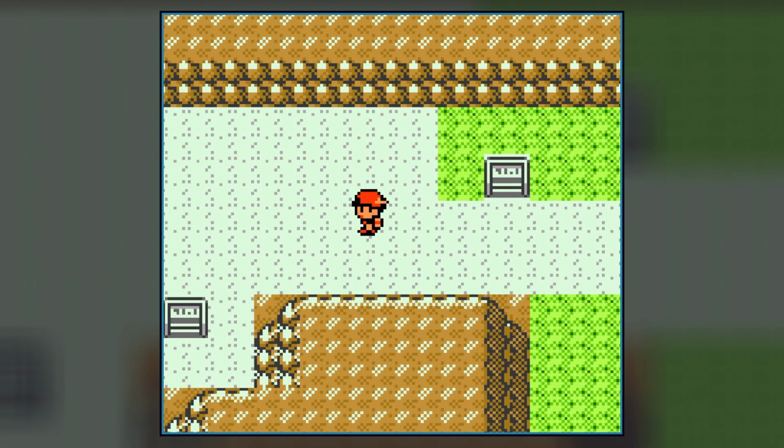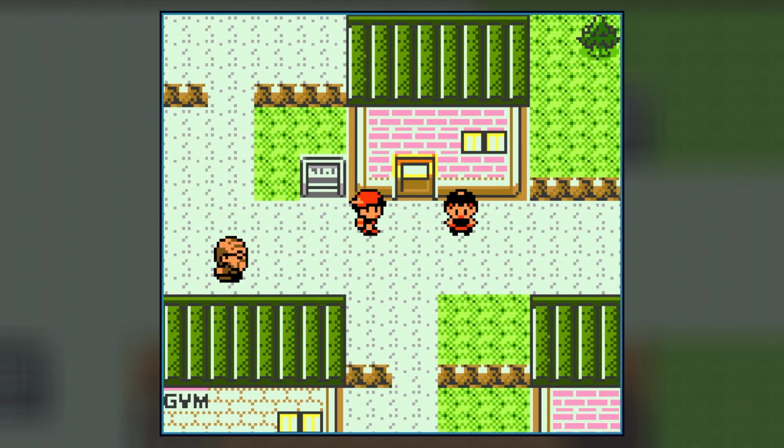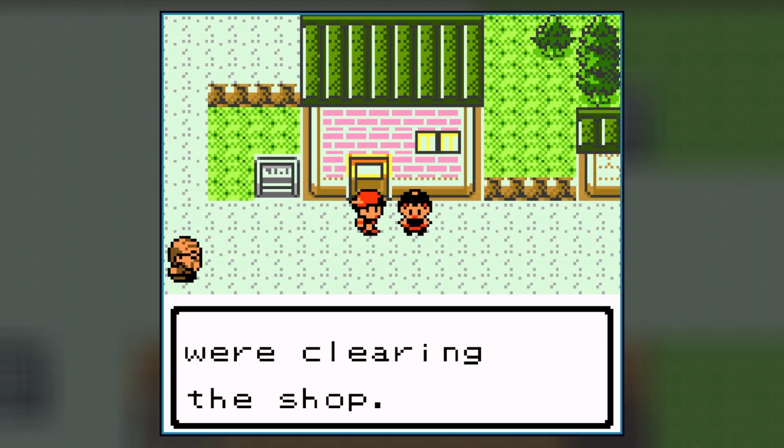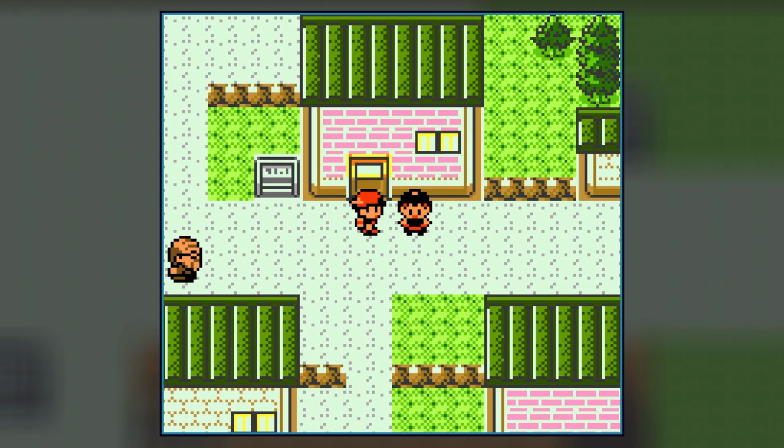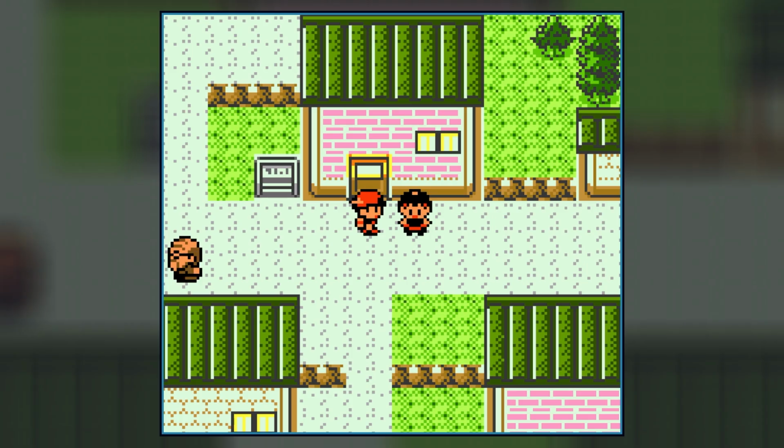So let's now open up the crystal because it has remade itself. We'll wait for OBS to do its silly little thing. We reload the game. And then if we go back here, we should be able to chat with her. Oh, I forgot to do something here. We get the candy jar, but that means I forgot to do something really basic. So we're going to undo that and we're going to go back to the prompt.